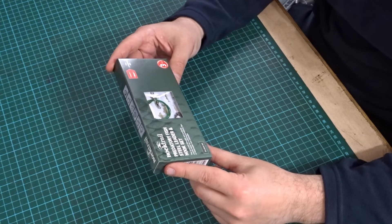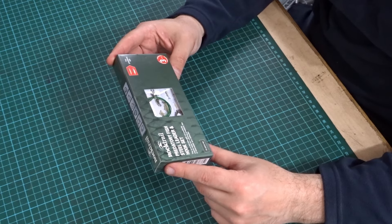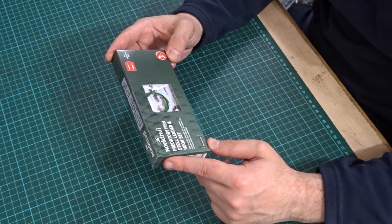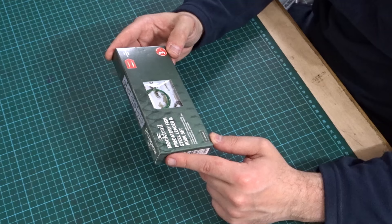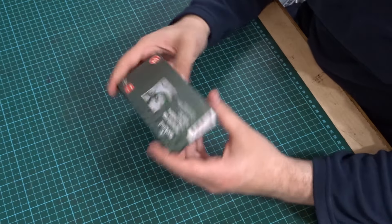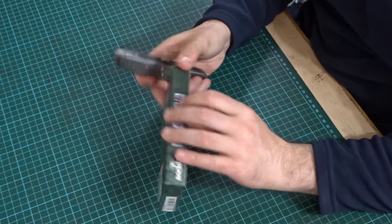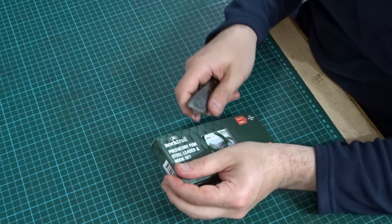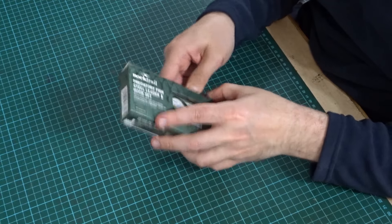So here it is, the Rock Trail Predatory Fish Steel Leader and hook set for predatory fish — three year warranty on it. It says it's a 24 piece set and the size and strength are perfectly coordinated for catching predatory fish in fresh water and salt water. I paid £2.99 for this pack, so 24 pieces for under three quid. Let's take a look.